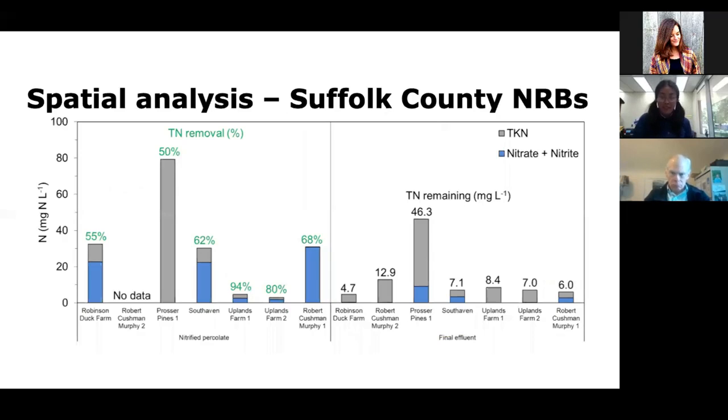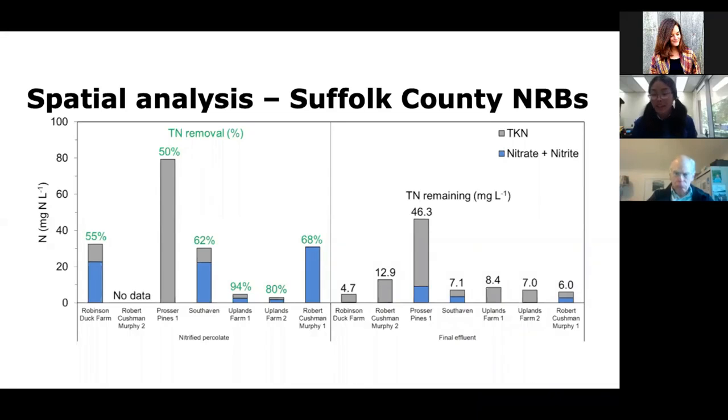And this chart shows a replication of one of the analyses that Stuart presented on our MASDIC data. So on the left, we're looking at the water quality at the interface between the sand layer and the wood chip layer. One thing you might notice right away is that there's a lot of variation between our sites, even between the ones that are the same configuration. However, we do see that, like at MASDIC, there is a substantial amount of nitrogen removed just within the sand layer. However, it is a lot more than MASDIC, where we had about a quarter to a third of nitrogen removal. In Suffolk County, we have over 50%.